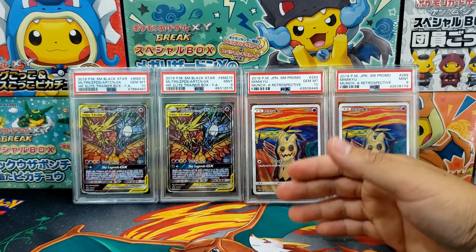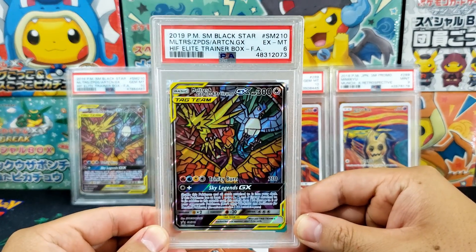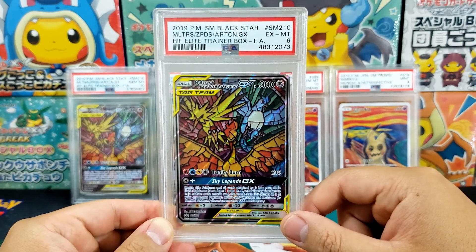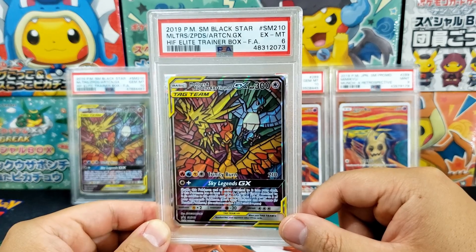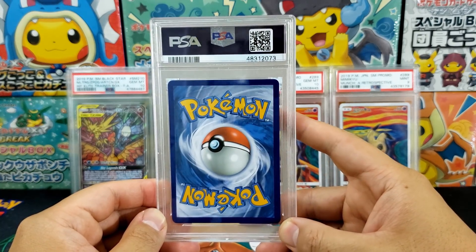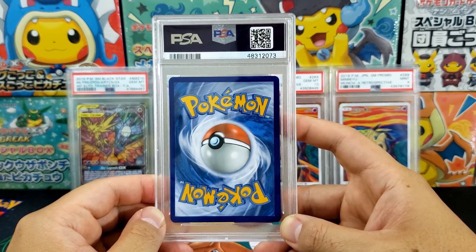So let's go even further — let's jump the gap. Here I have a PSA 6 stained glass bird. We dropped it by four grades from a 10 to a 6, which is a huge jump. Can anyone tell me if there's something wrong with this PSA 6? If you look really closely you might spot some small errors, but look at that centering — really solid centering. I'm not really seeing any real whitening, and I'm sure there's a reason this card got a PSA 6.